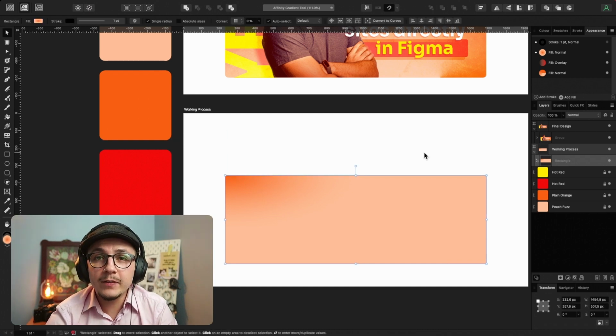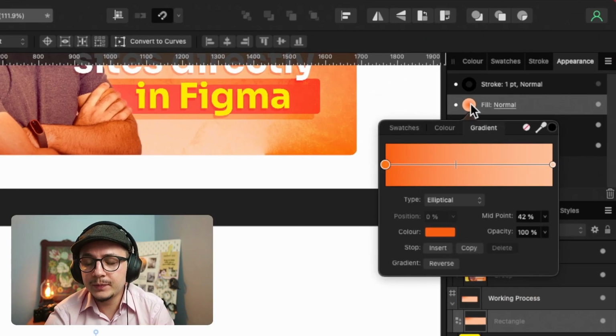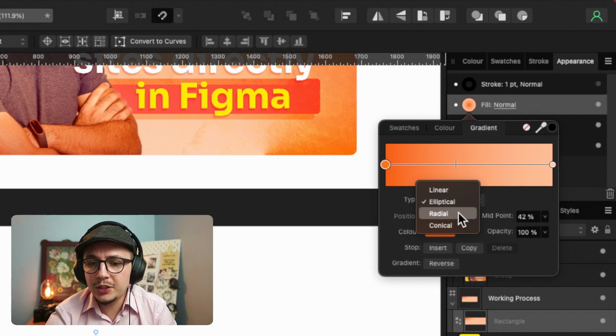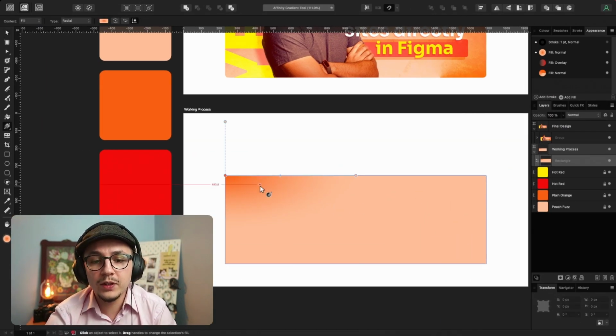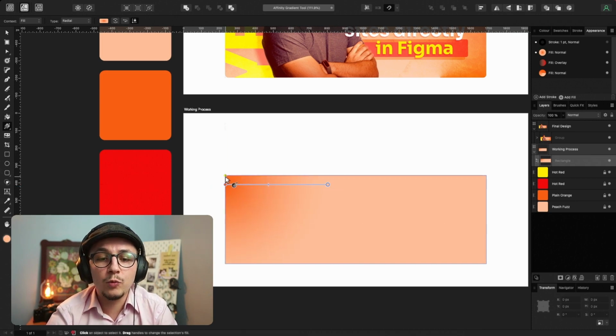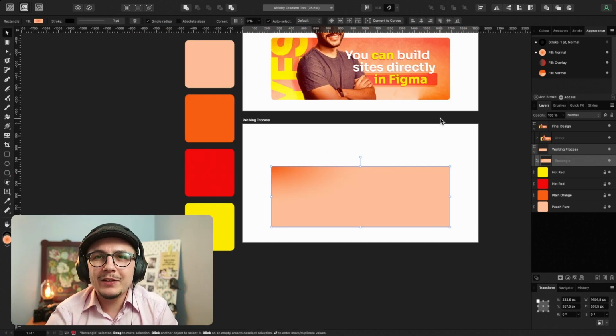Now let's see how the radial gradient could help us in a situation like this. Go to fill again, select your fill, and change it from elliptical to radial. And now when we try to redraw the gradient using G, the gradient tool, as you can see, we only have one handle because the radius of a circle is the same everywhere. Now that I've switched it back to an elliptical gradient, since it offered us more control as we needed it, I am going to play around with opacity and blend mode again in order to achieve the textured effect that we had on top.